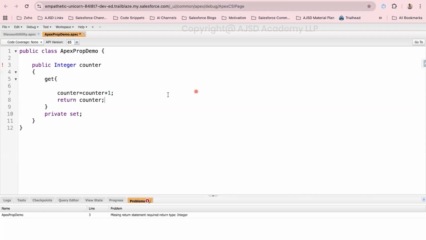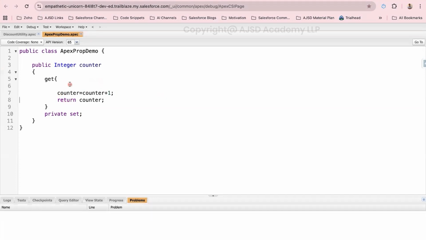The problem with this piece of code is, let's say initially the counter will not have any value in it. There is no default value set up, so it means that counter will be null. So we have to initialize this counter variable. How to do that? If the counter is null, then set it to 0. If the counter is not null, then ignore that line, come and increment the value. So this is the business logic.